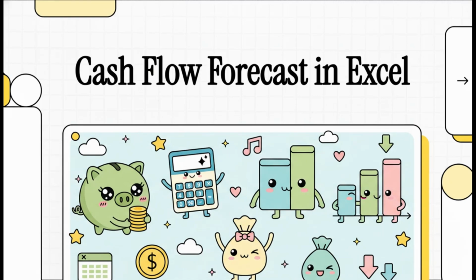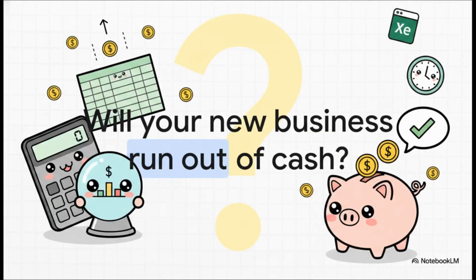Awesome. But you've probably got this one big nagging question on your mind, right? Well, today, we're going to build the exact tool you need to get the answer. Yep, that's the one. It's the silent killer for so many new ventures. But what if you had something like a financial crystal ball? You know, a way to peek into the future and see problems coming a mile away? That's exactly what a cash flow forecast is. And we're going to build one from scratch right here, right now.